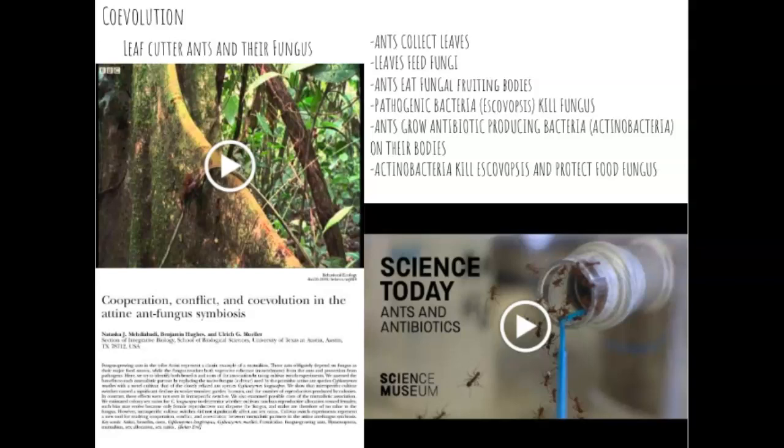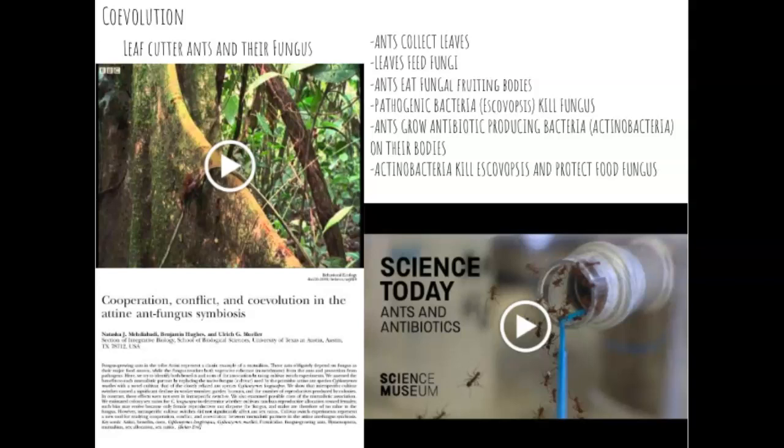So the ants go out and collect food to feed to the fungus that they have in like a fungal garden in their nest. And when a queen is born and then leaves to make her own nest, she'll actually take a chunk of that fungus to the location where she's going to make a new nest, and put it there to start growing it. And so if you think about it, you can't usually just grow one microbe without growing some others.